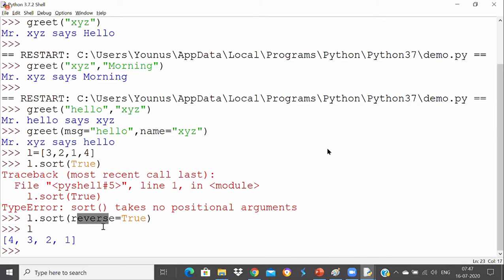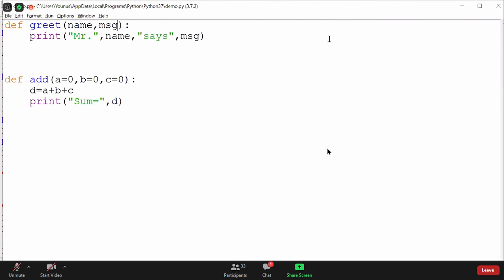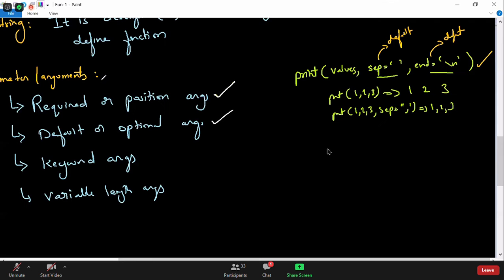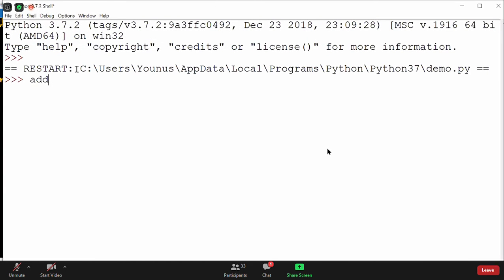Basically, whenever you have a third or fourth argument and you want to use them directly, then you use the keyword argument. Like in this case, suppose in add I want to pass the B value. It's possible, guys. I can pass B and C values, and I don't want to pass the A value. Like Narendra's question. I can say that I want to pass the B value as 4 and the C value as 7.